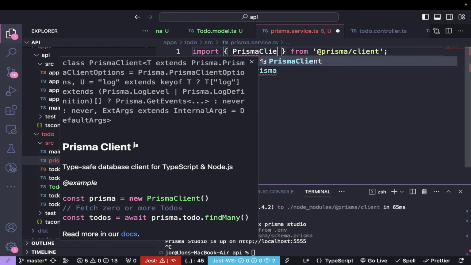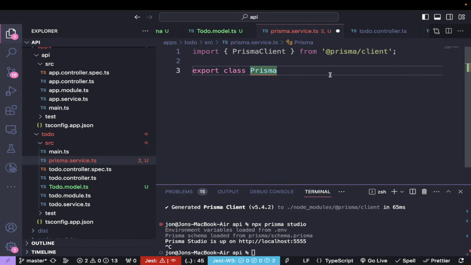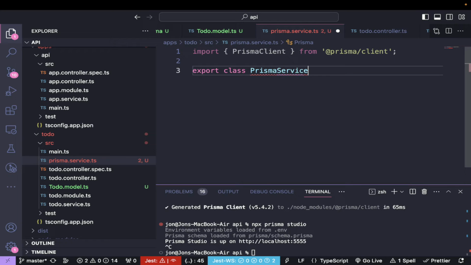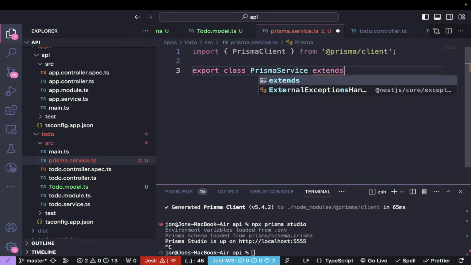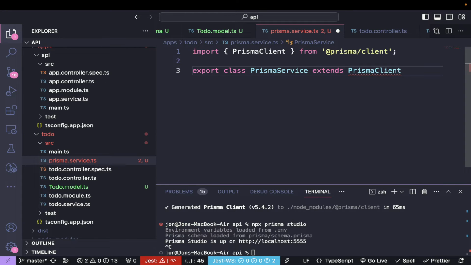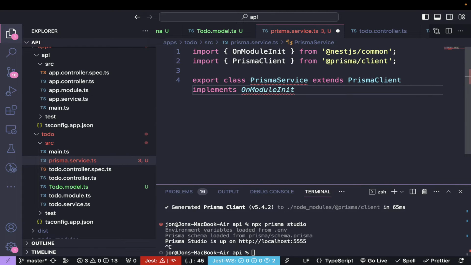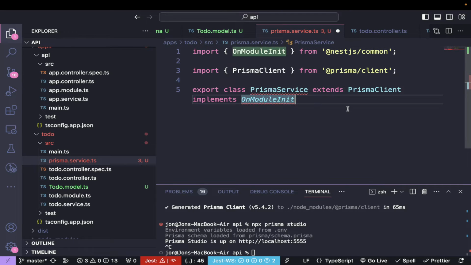We want PrismaClient. So we export the class PrismaService, which extends the PrismaClient, but then this can implement OnModuleInit, because when the project's created and running, we want to connect to the database.